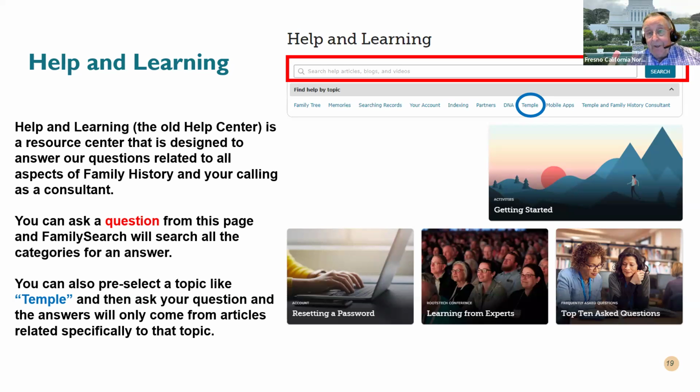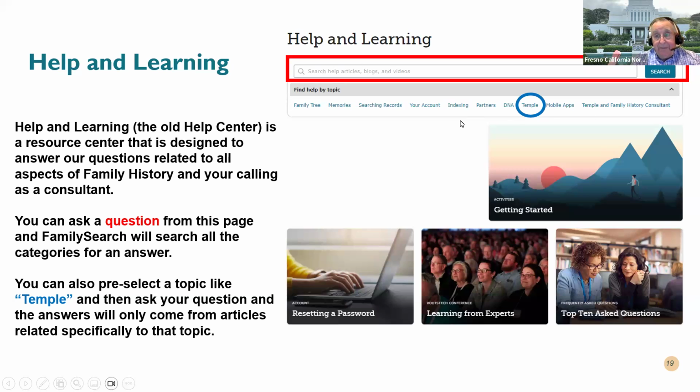So the smart way to really do it is pick your topic. Most of the time it's going to be family tree, maybe memories or records or the temple. Those will be the main ones you'll use, though there are others like temple and family history consultant is one topic.